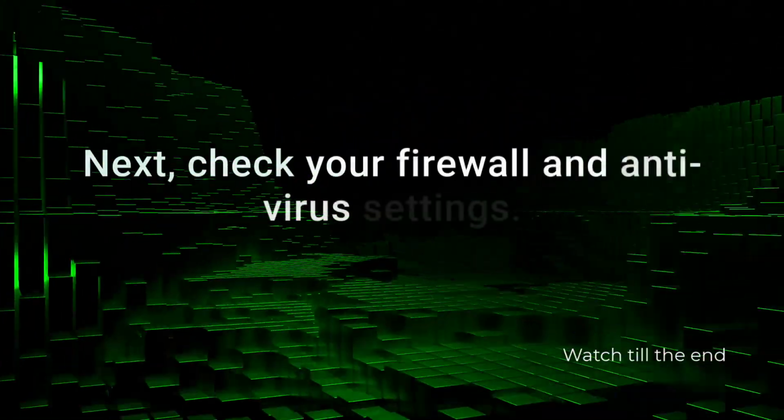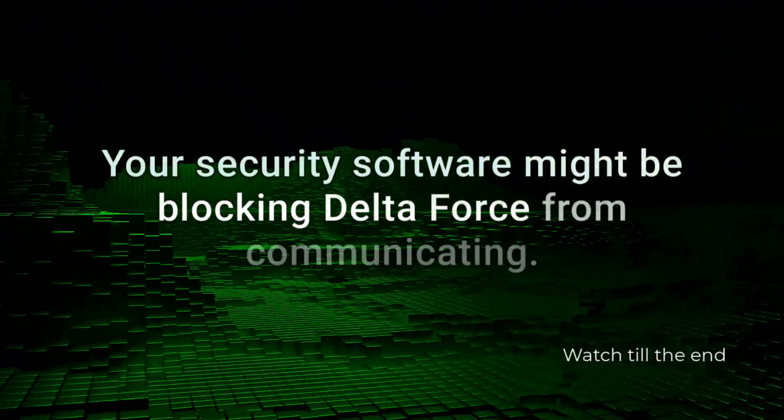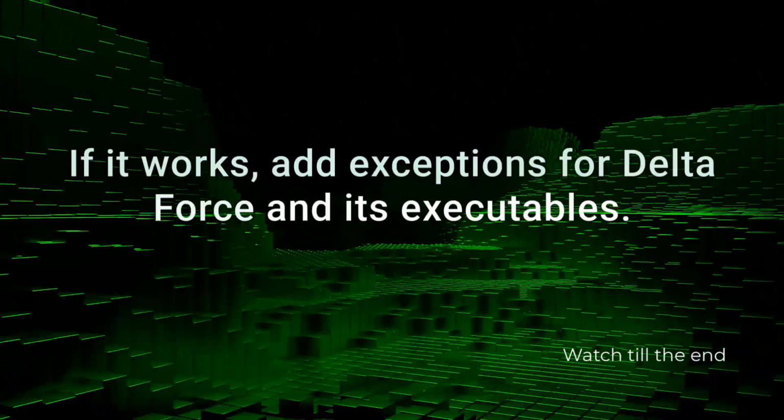Next, check your firewall and antivirus settings. Your security software might be blocking Delta Force from communicating. Temporarily disable them and try launching the game. If it works, add exceptions for Delta Force and its executables.